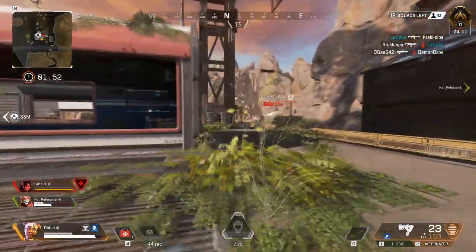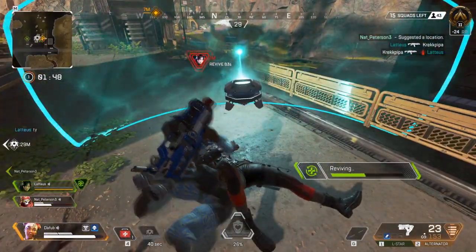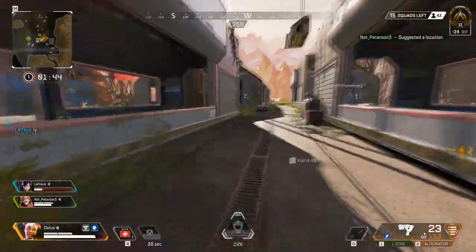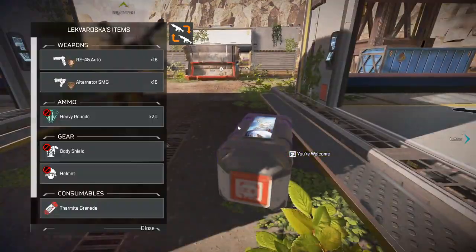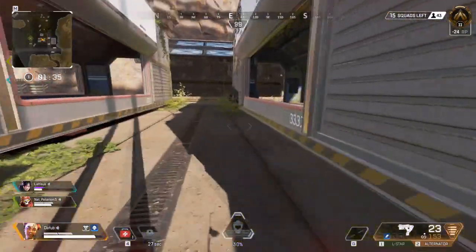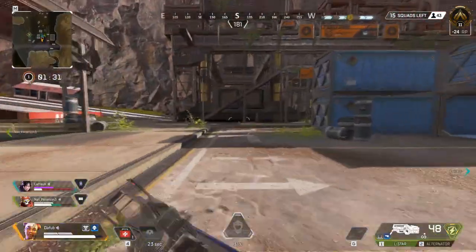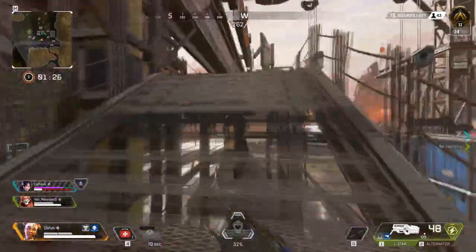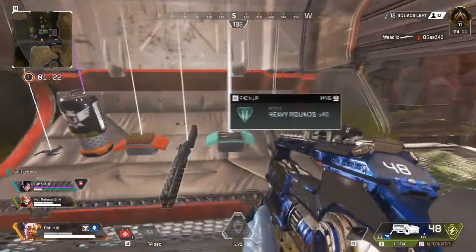Here. You got him. All squads down. We made the right choices. Get over here. I've got you. Shields up. Thanks for that. Shields. Using a med kit. Recharging my shields. Healing up. Eyes are open though.